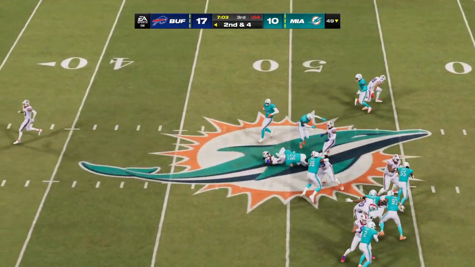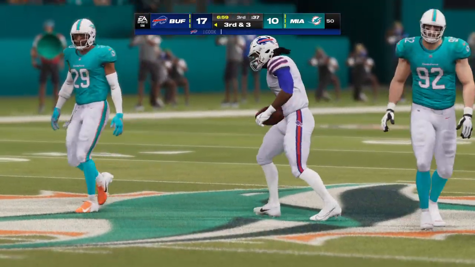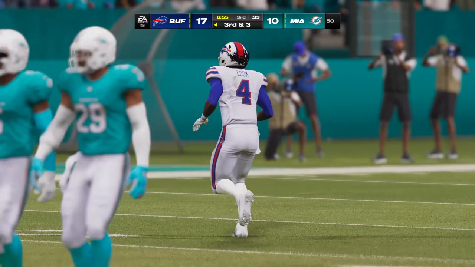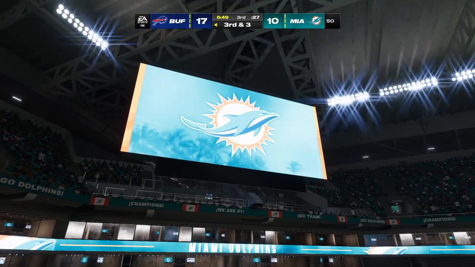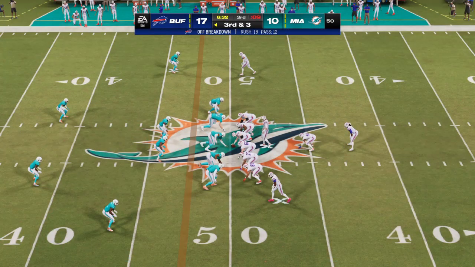They run it again with Cook, and just 1 yard here from the 49 to the 50. But when you go from second and four to third and three, that just tells you who won that battle on the last play, huh? Yeah, first round went to the offense, second round the defense. Third and three.